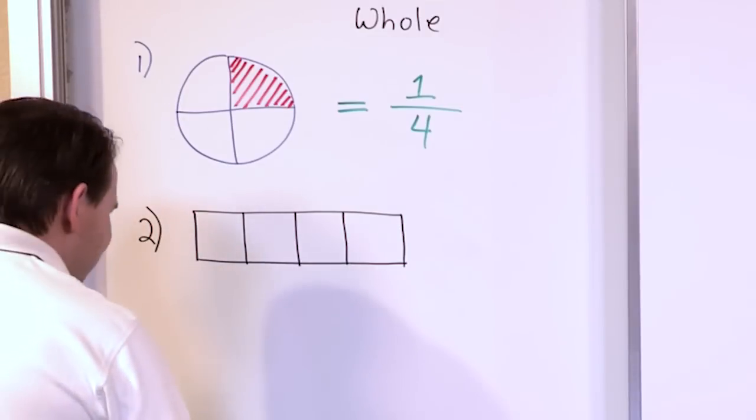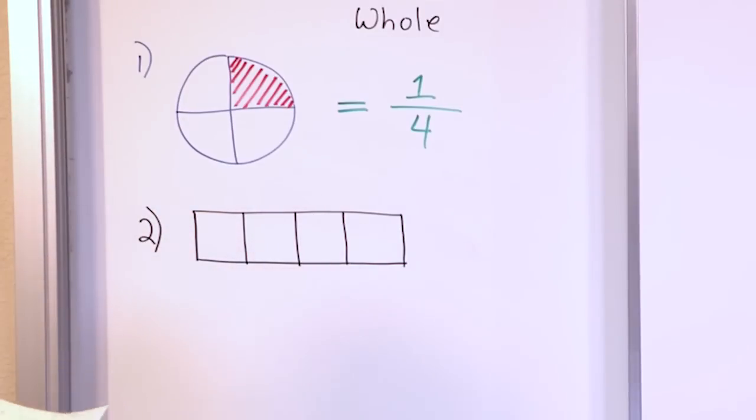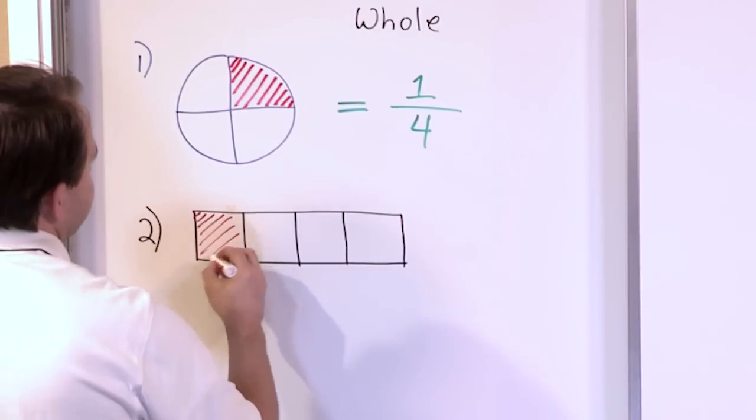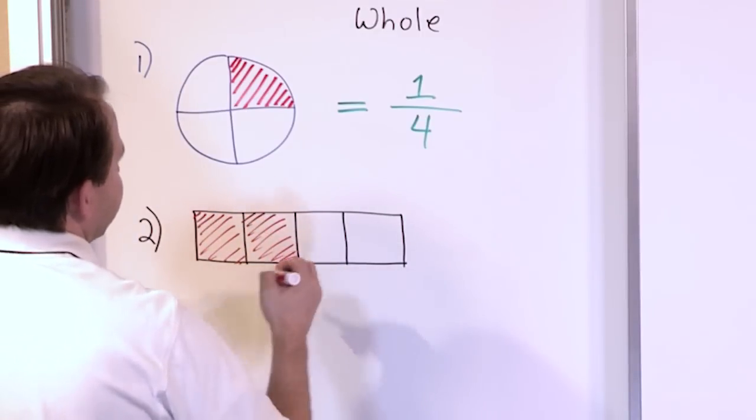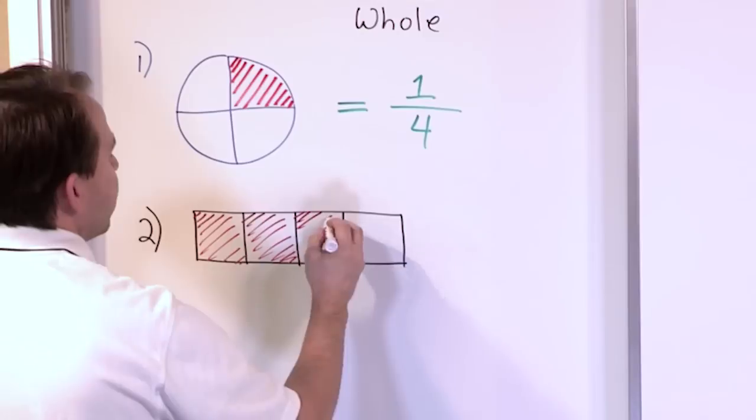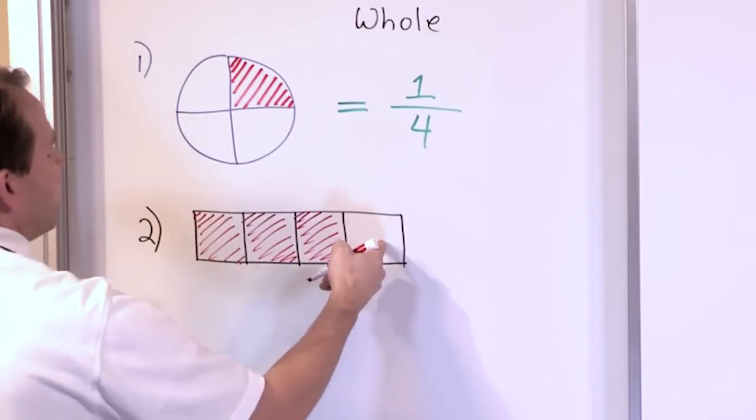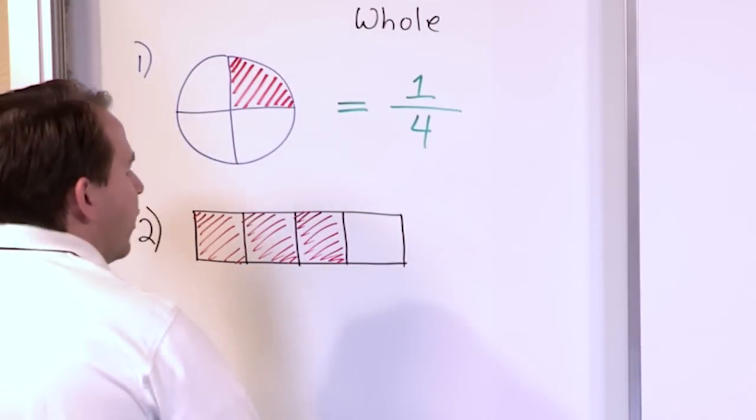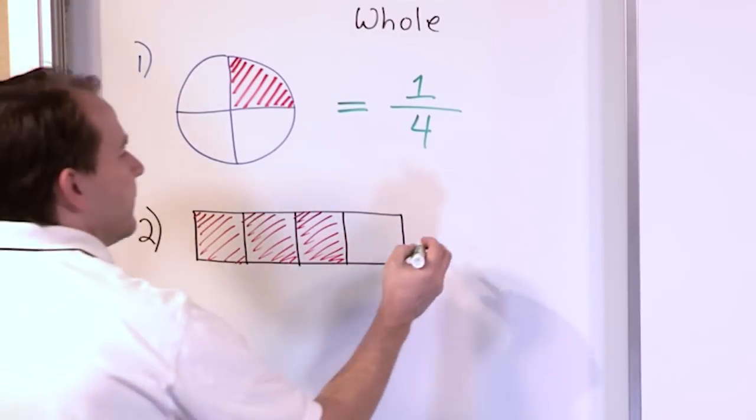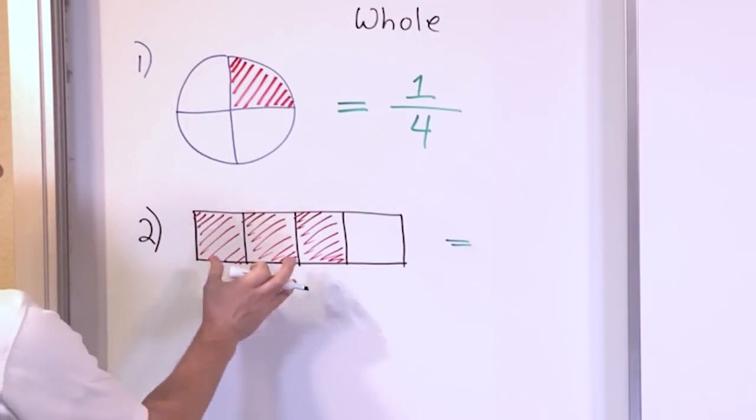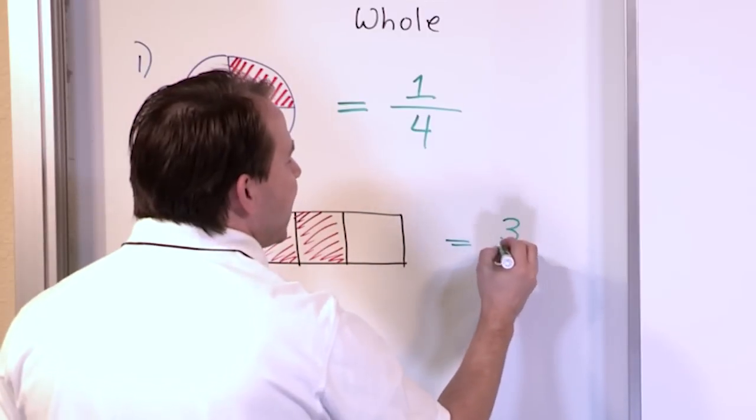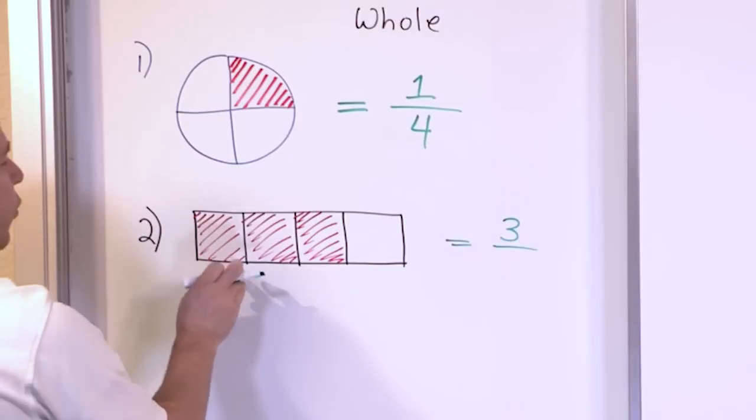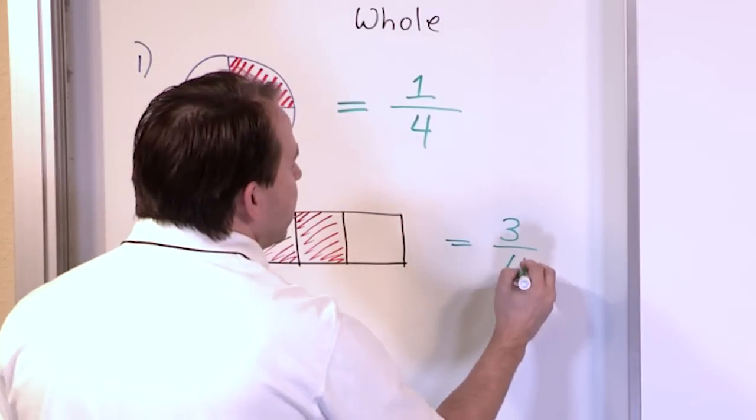Let's say this time I'm not terribly hungry, so I really want to give my friend most of this candy bar. So I give him this piece, I give him this piece, that's his second piece, I give him the third equal piece, and I'm going to keep this piece for myself. So how much of this candy bar do I actually give to my friend? How many parts am I giving him? I have three parts here. And how many whole parts do I have in the entire candy bar? One, two, three, four.